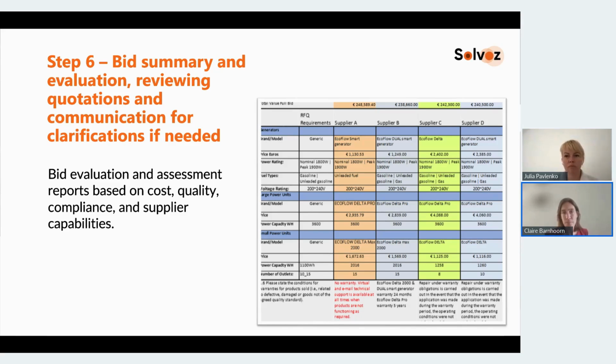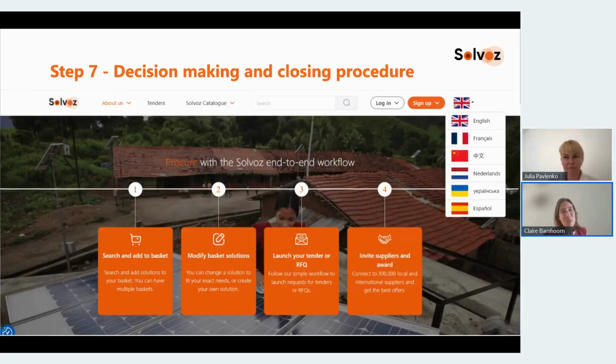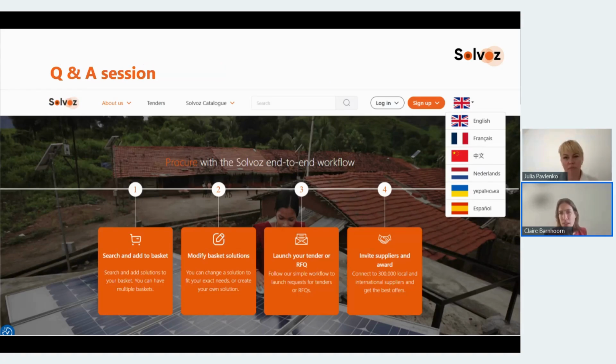Step 7 is then you make your decision and you can close the procedure. There's one screenshot here where you see that on solvoz.com right now there are 6 languages deployed. Arabic is a language that we're deploying on another portal in 2 weeks, but it is also ready to be implemented on solvoz.com.